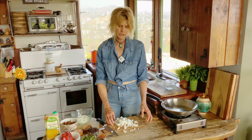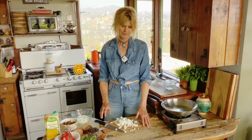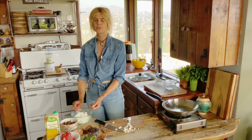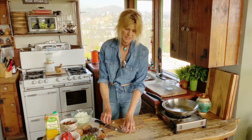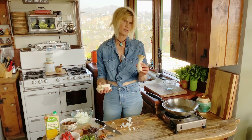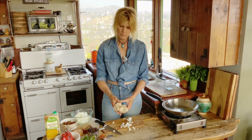Use whatever veggies you have. I love onions because onions and mushrooms just go in about everything I make. But if you didn't have mushrooms, you don't have to. And when you put mushrooms in, you really don't need the Beyond Meat sausage because mushrooms are like meat. I'm using these king oyster mushrooms because they're so beautiful and they're really meaty, especially the stem. So I really love those.